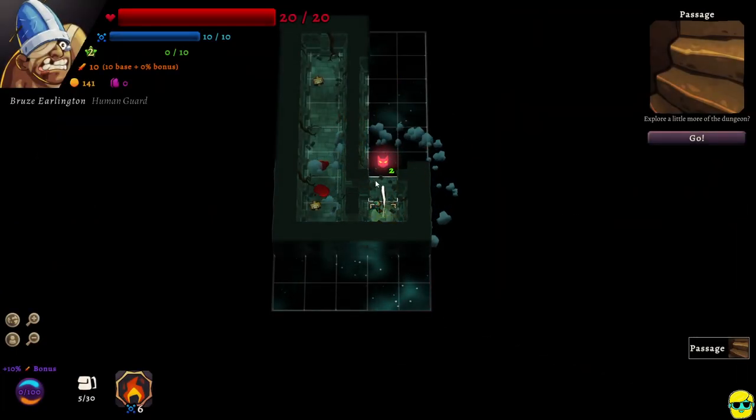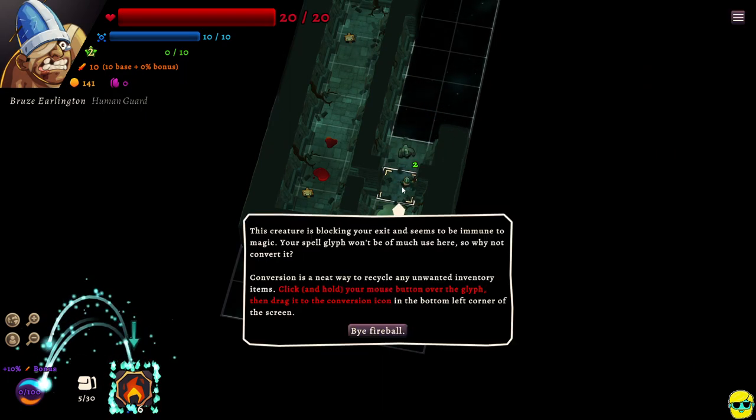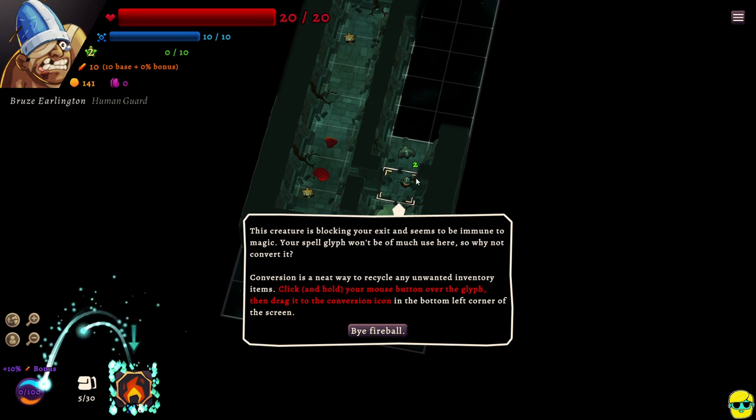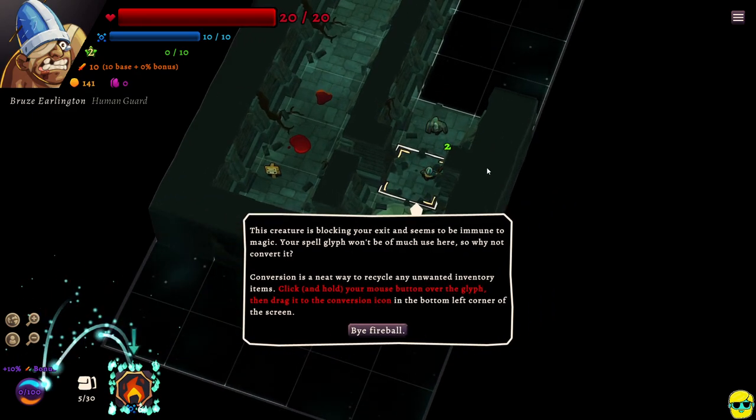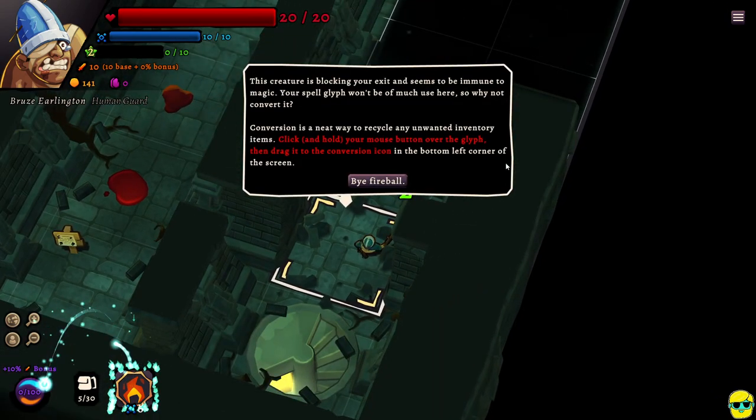Let's see if we can go up. Okay, yeah, the doorway changed, and now we can get to this level too. This creature is blocking your exit and seems to be immune to magic. Your spell glyph won't be of much use here, so why not convert it?